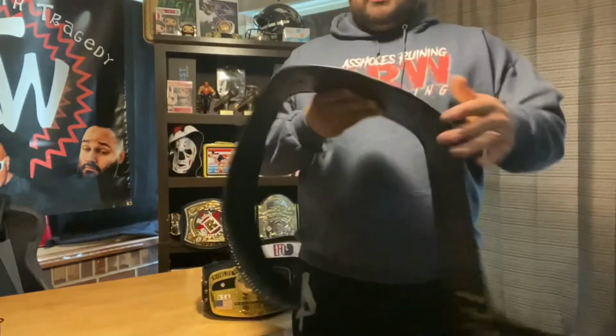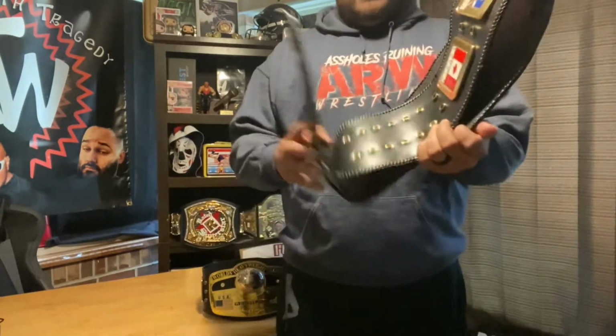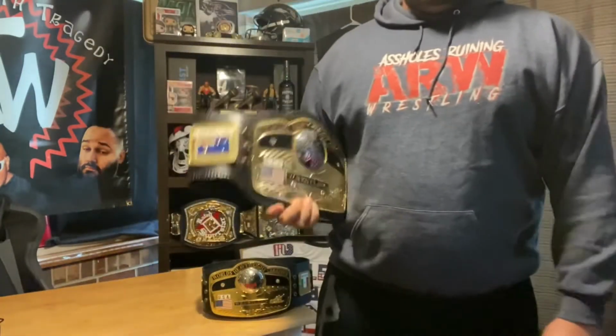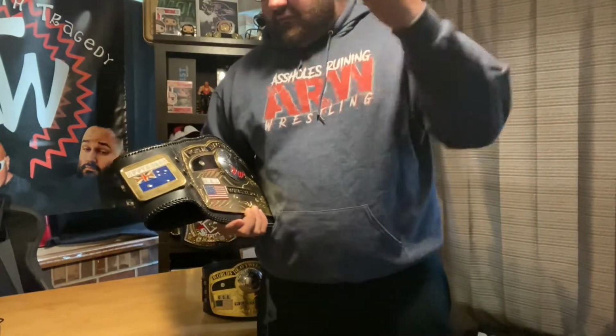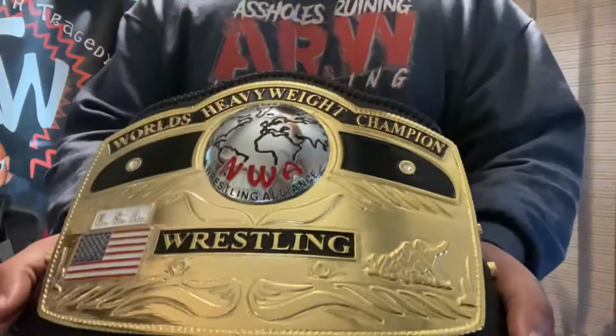Let's go ahead and take a look at the leather. Super floppy leather. Just lays right over. You can hold it like Ric Flair used to hold it. You can hold it like Nick Aldis currently holds it. And the leather doesn't bend. It's not going to crack. It's going to form right to the shape you want it. Absolutely love that leather. 4mm zinc plates. You do have the 3D globe. Love this belt. Absolutely love it.